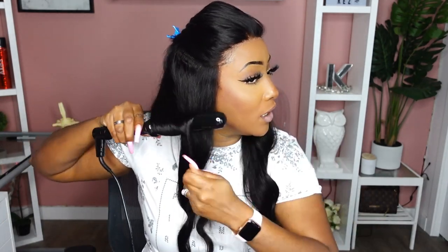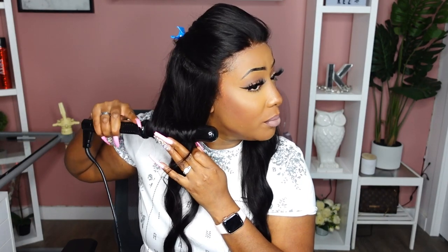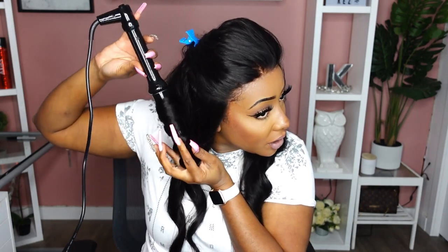So a little trick when you're using the curling wand, if you want the hair to curl in a tight curl, you have to hold it there for a while. I know it sounds like common sense, but some people don't have that. Hold it there for a while. If you want the curls to be looser, you can drop it right away. But also if you want it to be more defined, curl it, let it go, and hold it. Now some people pin it, but we ain't got time for that. So we're just gonna do that.